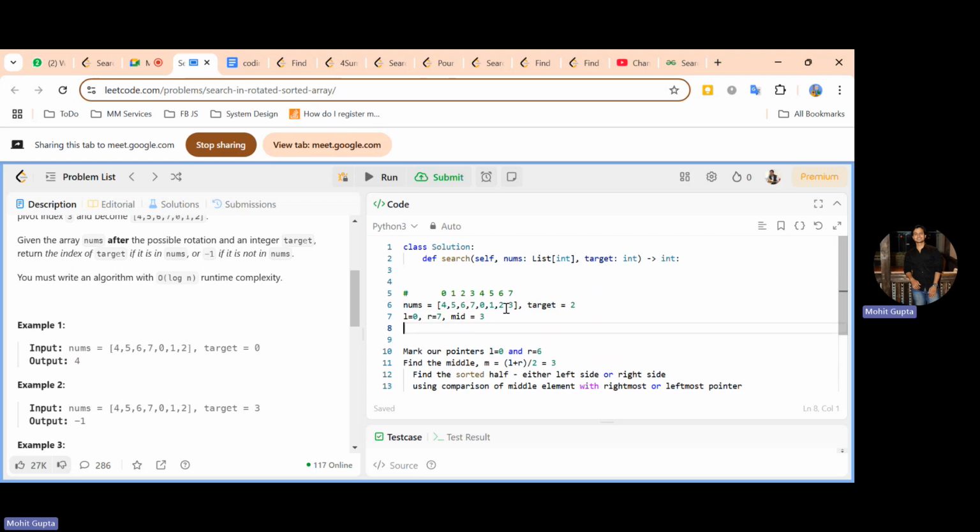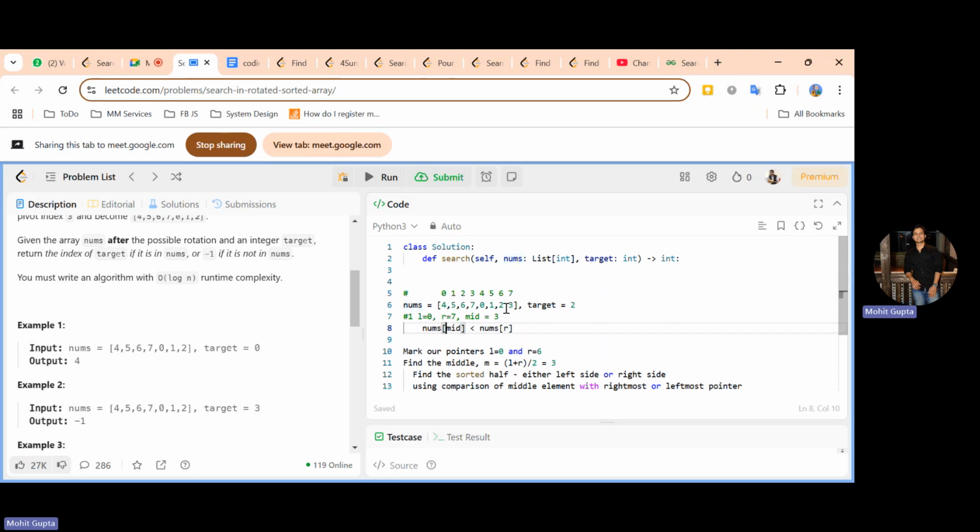This is the very first iteration. So in this iteration we check. For the iteration part I'm doing a tab to make sure that this operation is happening within this iteration. So maybe you can write it as #1. This is the first iteration. Inside this, what we do is we check if array of mid, which is 3, is less than array of right, or array of R basically. Since we are using nums, I'm just going to use nums notation here.